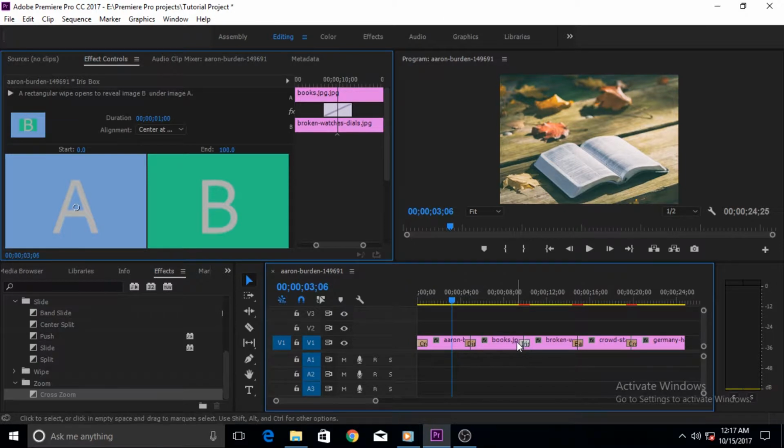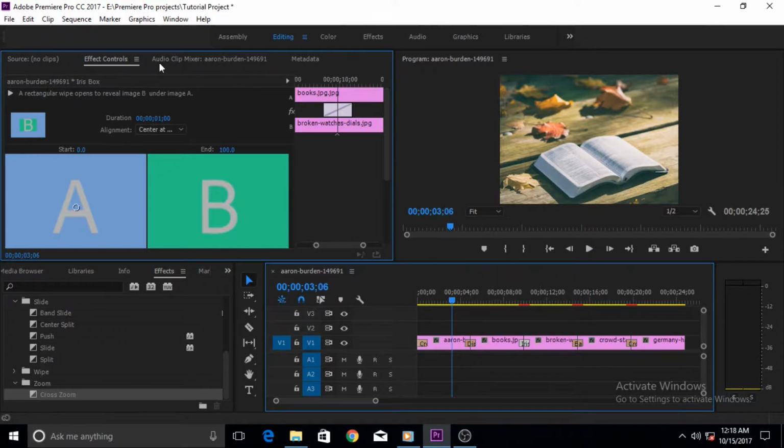But the area over this transition, I don't know what name it is, okay, iris box transition, is shown as red in the timeline. So it means that it is not 100% guaranteed that it will show up in the final output. Well, 90% of the time it does show up and works perfectly well, but there is a slight chance that sometimes things might go wrong and it does not show up.